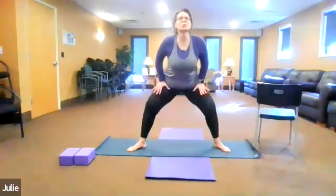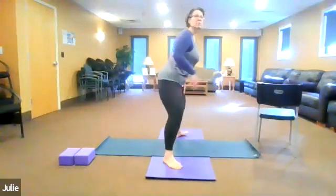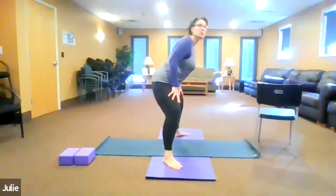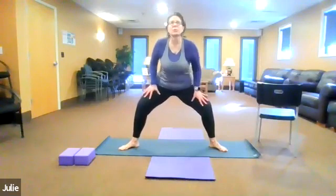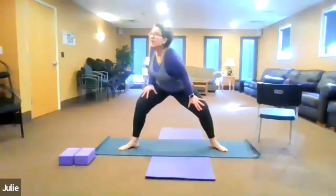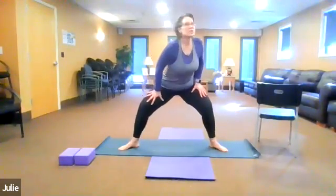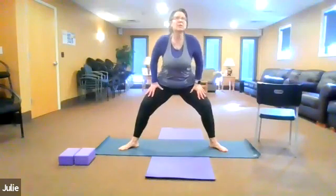Now, hold the seat, place your hands on your thighs. You don't have to sit real low, just enough that feels okay. So we're hinging. If you were to see me from the side, I'm hinging a little bit, okay? Hands on the thighs. You're going to turn your chest to the right and straighten the left elbow. See that? There you go. Inhale back to center. Exhale, straighten the other elbow. Good. Inhale back to center.